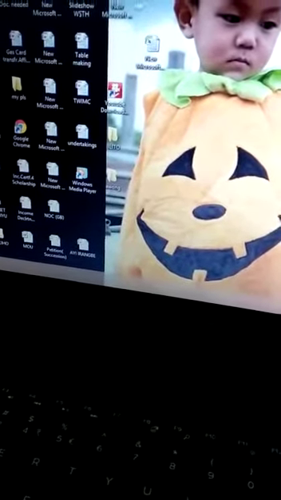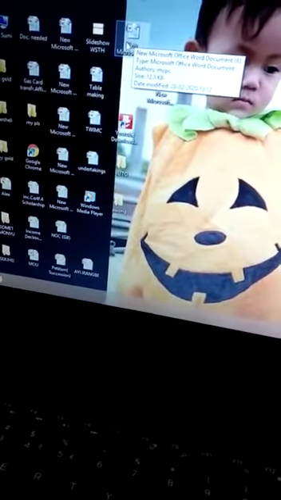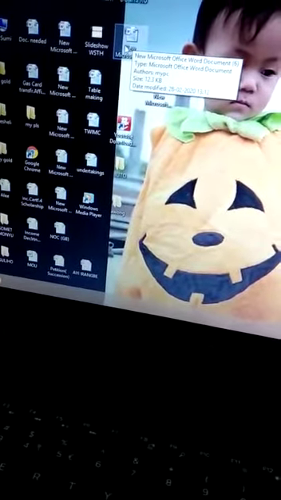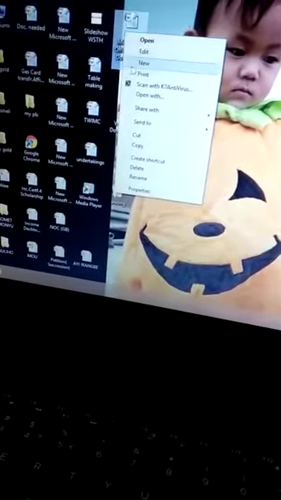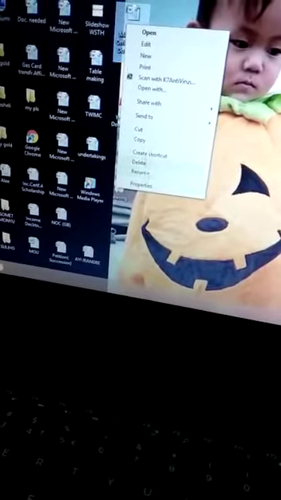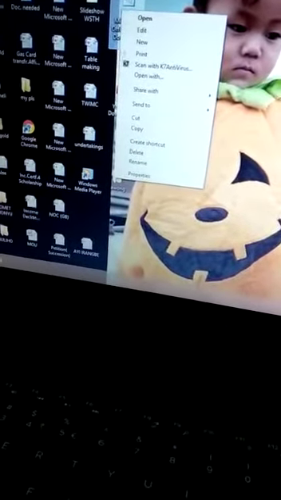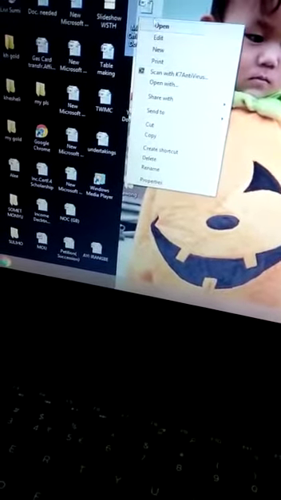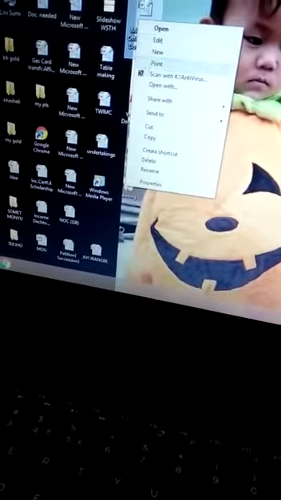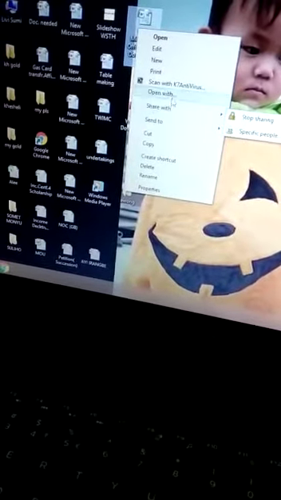To check the display, I can press the right key, and I can see if I want to change the name, or send it, or print, or copy, rename it. In such cases, when we press the right button, the display of the menu comes in.